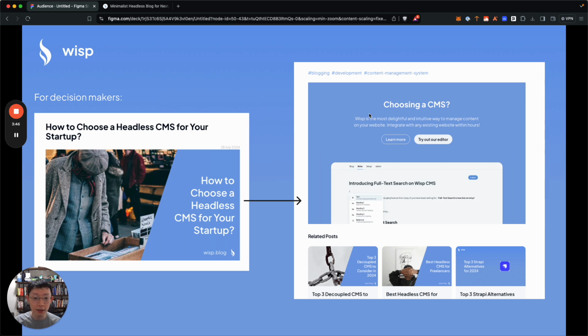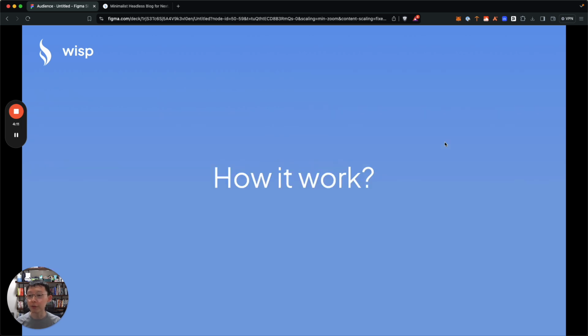And the contextual CTA is then, well, are you choosing a CMS? Why not try Wisp as the most delightful and intuitive way to manage your content? And the call to action button here is to try out our editor. So these are all contextual to the article, and for that reason we can drive and multiply our conversion rate from our content itself.